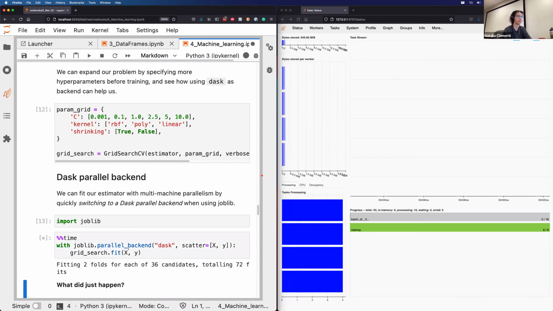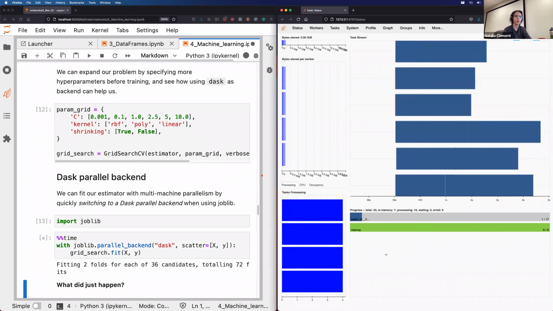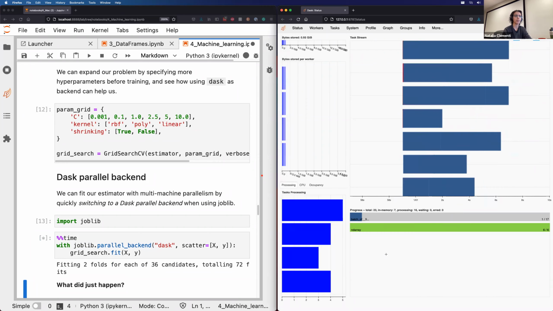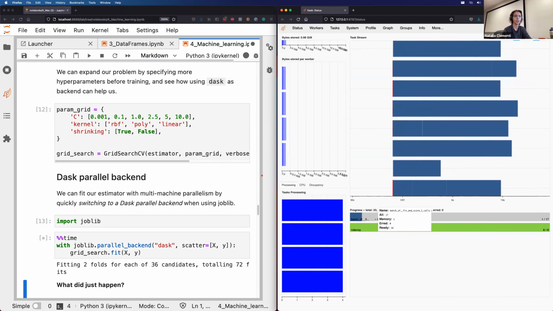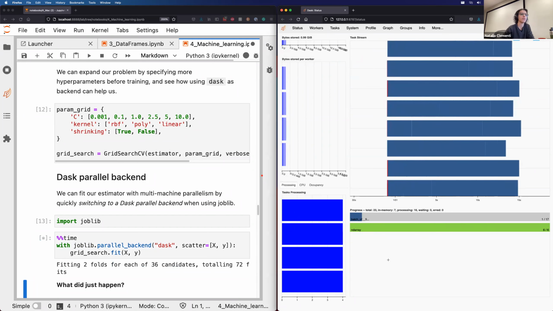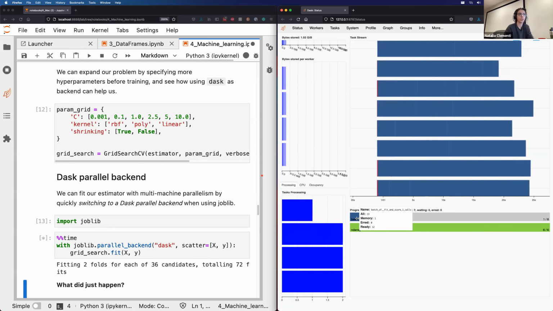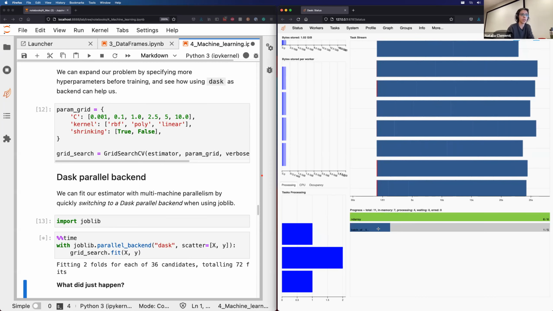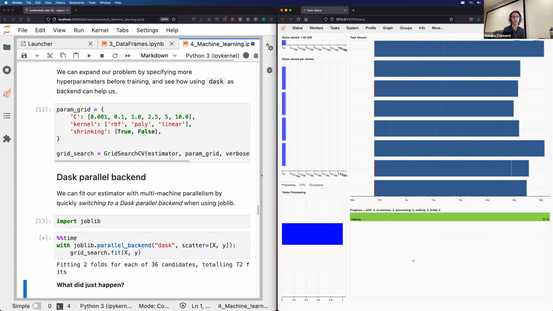You'll see a couple of things going on. One thing I wanted to point out in the dashboard, as things go, is that there is this gray line on the progress. That means the tasks that are ready to run but haven't run yet. And then we have the colored progress bar. If the color is full, those are the tasks that have run, but they're still in memory.